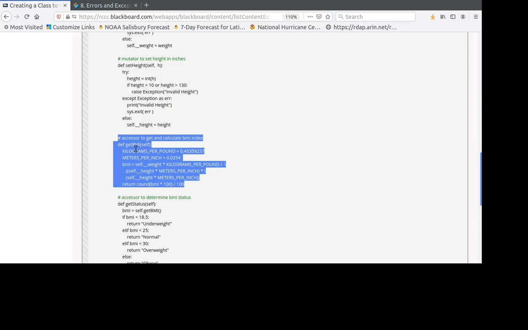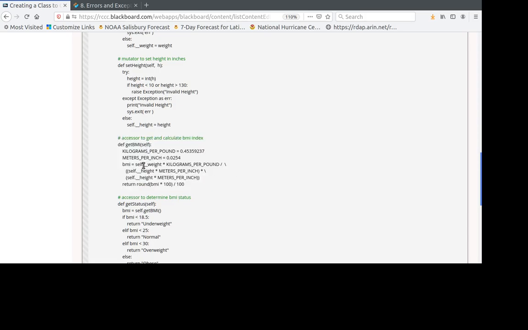So this is going to do some calculations, and it's going to use those private attributes to do the calculations. You can see the private attributes here. Does anybody remember what the backslash on the end of that line does? It actually lets me wrap this line so that it doesn't go off the right hand side of the page, because this is a fairly long calculation.